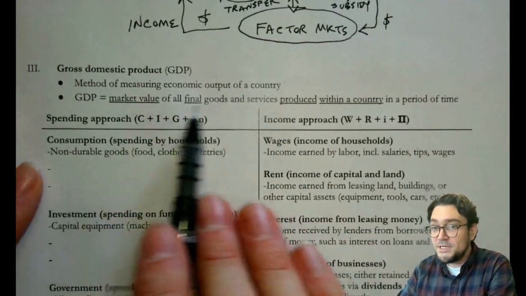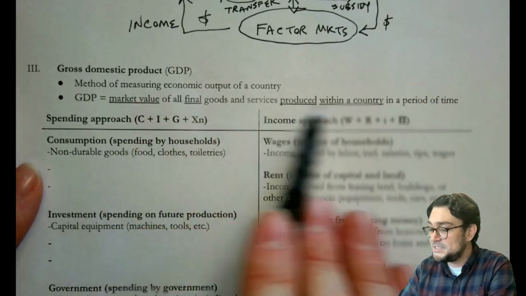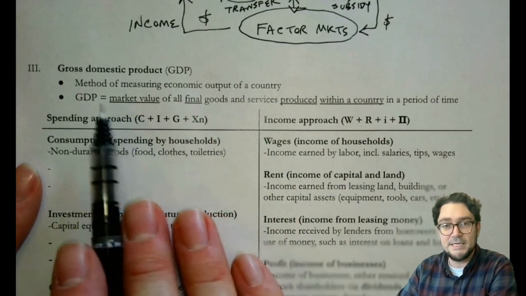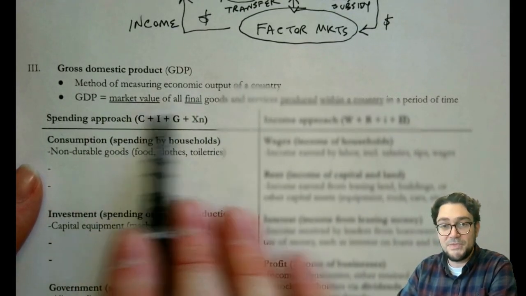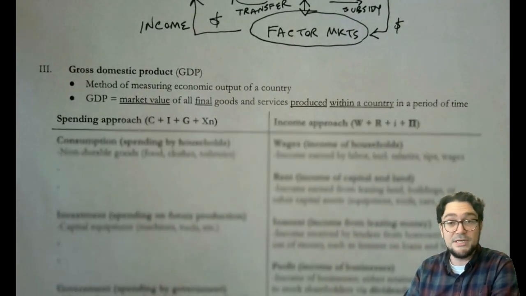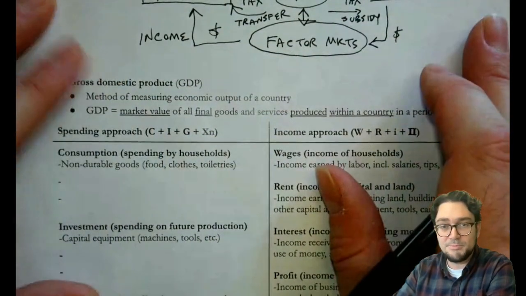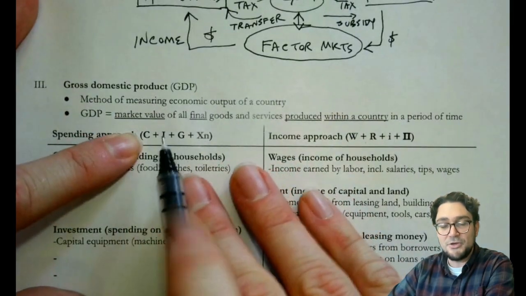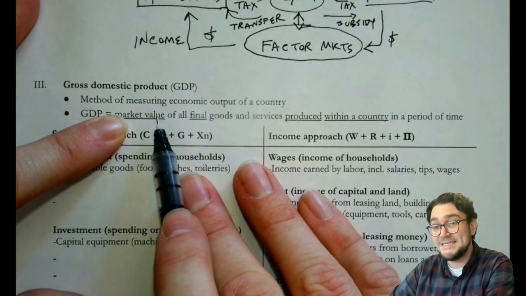Now, the important definition of GDP has some key pieces to it, so I want to make sure that we pause for a second. GDP is the market value. That means it's in dollars. If you're talking about the United States, or if you're talking about Britain, it might be in pounds, or if you're in Europe, you might say euros, but it's a value. A market value. So it involves transactions.